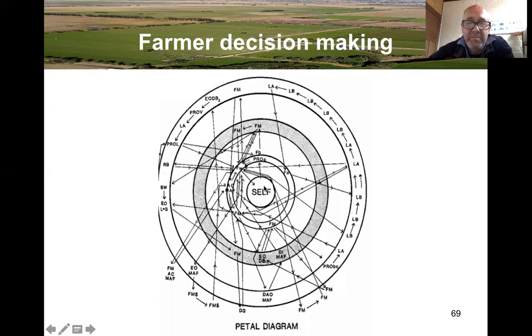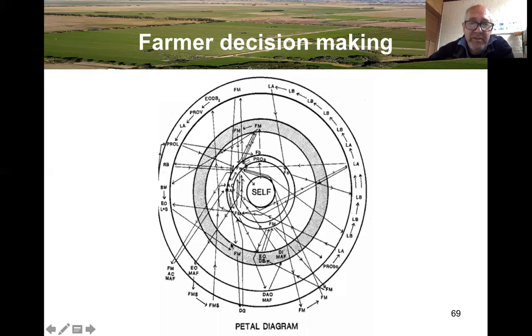Here's a little map of a farmer making a decision. It's a conceptual map based on some research done in New Zealand and dairy farmers. There's the decision maker in the middle. And then there are various stakeholders around them. In the first ring are the intimates, the family members, the people they trust, the people they talk with regularly, the friends and neighbours and admirers, farmers. As a professional stakeholder, you're unlikely to be in the inner circle in that regard.